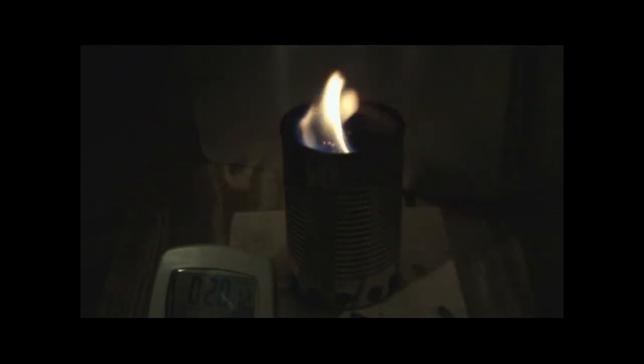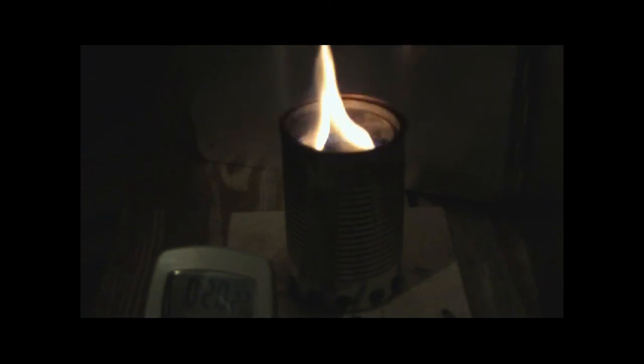But it's a nice small stove, enough to heat water, possibly cook with. And this will need some more testing and stuff.